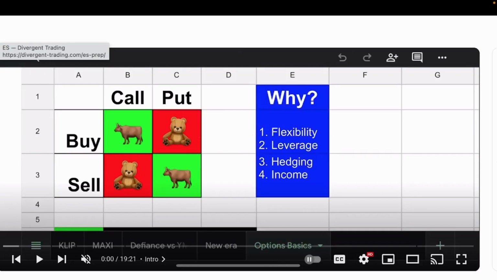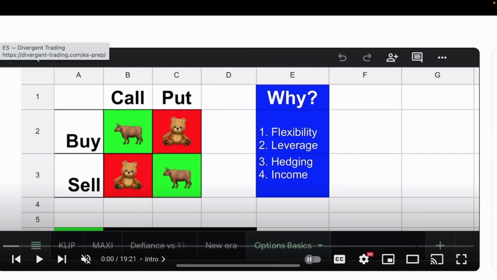All right, so this is a great graphic that Retire on Dividends used, and at the very most basic level, a call is a contract in essence to buy stock. So if you buy a call, it's similar to buying stock. A put is a contract to sell stock, so it's essentially shorting stock or being bearish on stock. By the same token, when you sell a call, it's a bearish play, because when you buy a call, it's a bullish play. So it's the opposite.